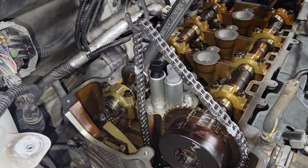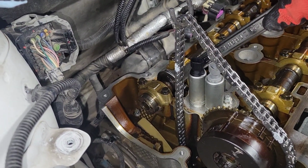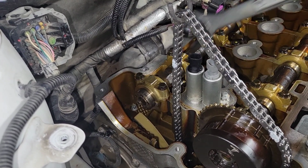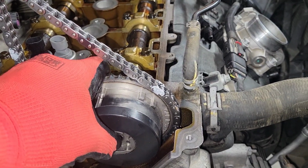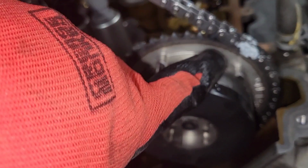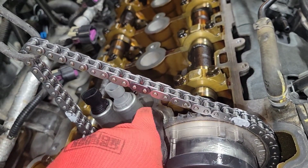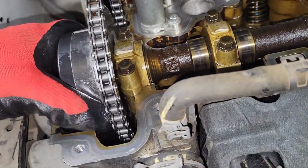Okay, so as I was pulling the exhaust side off, I just had to pull my wrench a little bit forward to give it some slack off of the chain, and then that just popped right off. I'm going to do the same with the other side. Okay, so check this out. I just put in the phaser right there where the arrow is on the dot, and then I lined it up with its dowel pin and sunk it into place.